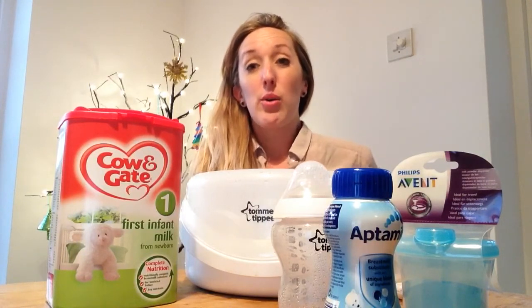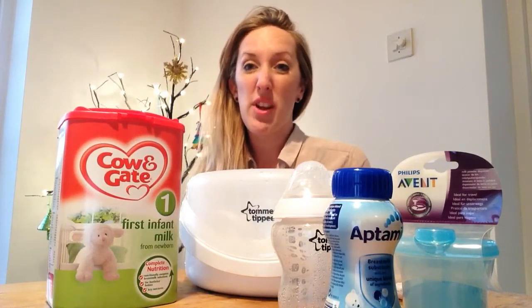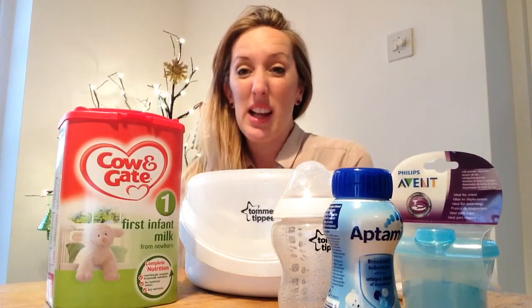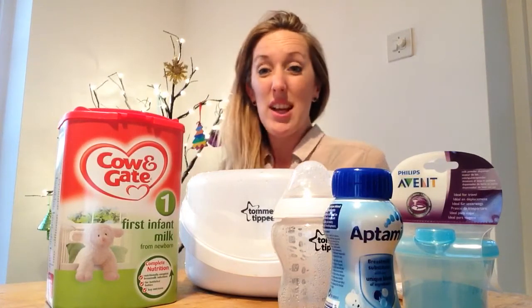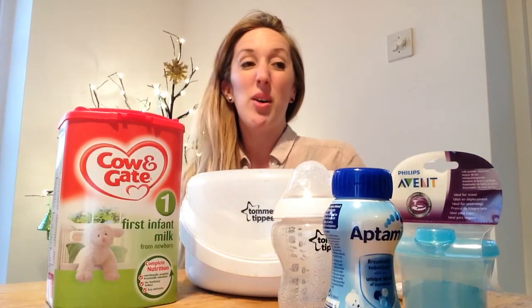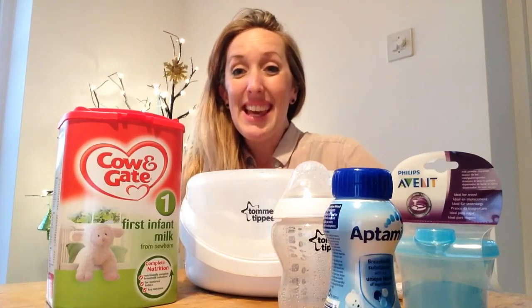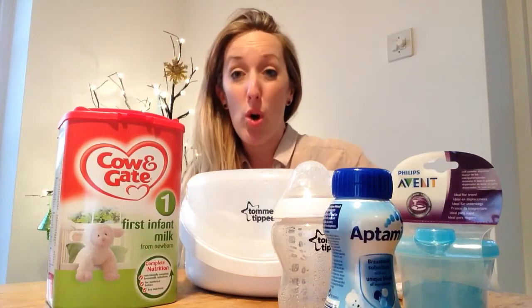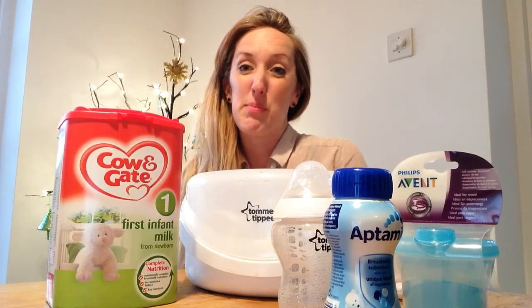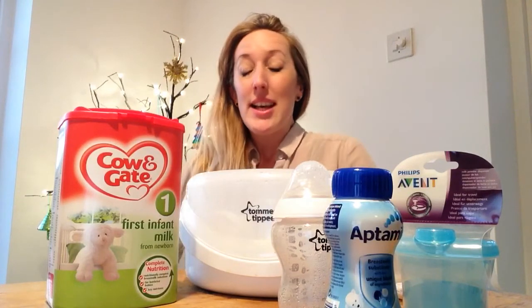So Margot's now just over 3 months old, and I don't put the pressure on myself to breastfeed or not breastfeed, but I'm lucky that my body just got the hang of it quite quickly, so I just stuck with it. But it's not something that I make myself do. I quite enjoy that little bond, but I'm also dead keen to have the choice now about what clothes I wear every day and the accessibility of my boobs and just getting my body back a bit.